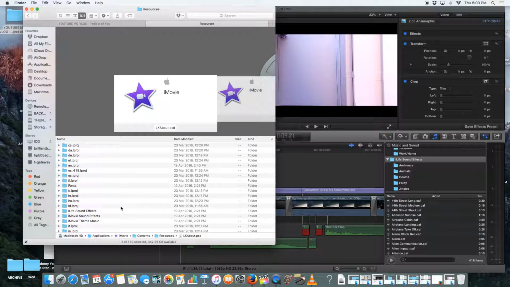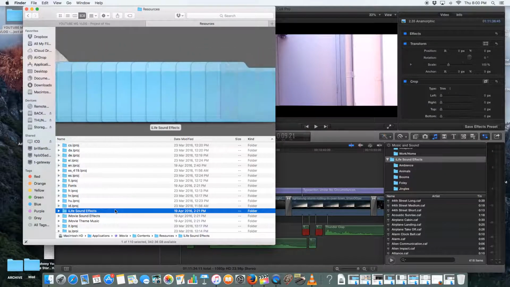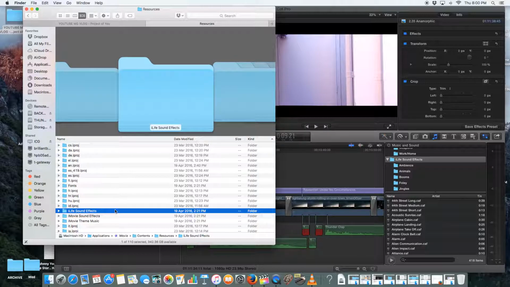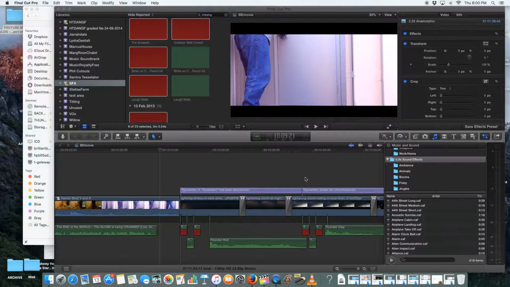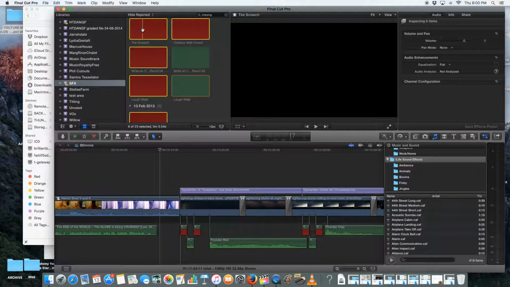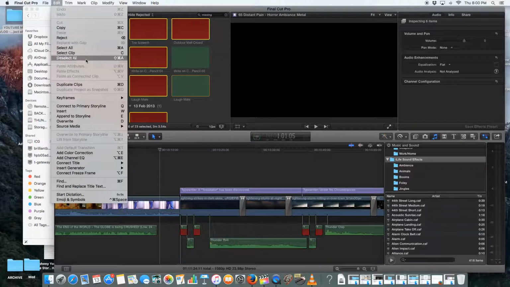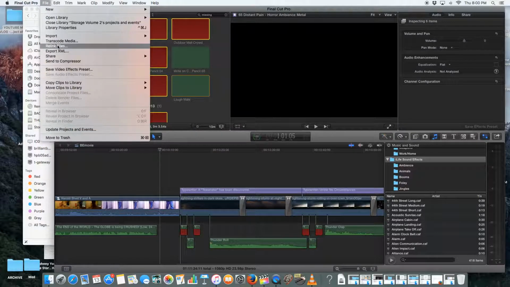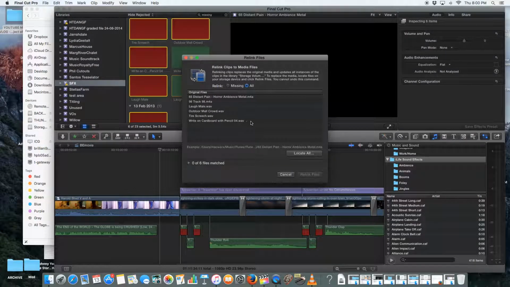The trick, of course, is that we somehow need to move the iLife sound effects into a place that kind of makes sense. Now, I can show you how to do it, but you're going to realize that the big problem, of course, is that you can't locate it from the inside. I'll show you what I mean. So you go into File, you relink the files, okay? There are the files, you make sure it's all, and you go Locate It.